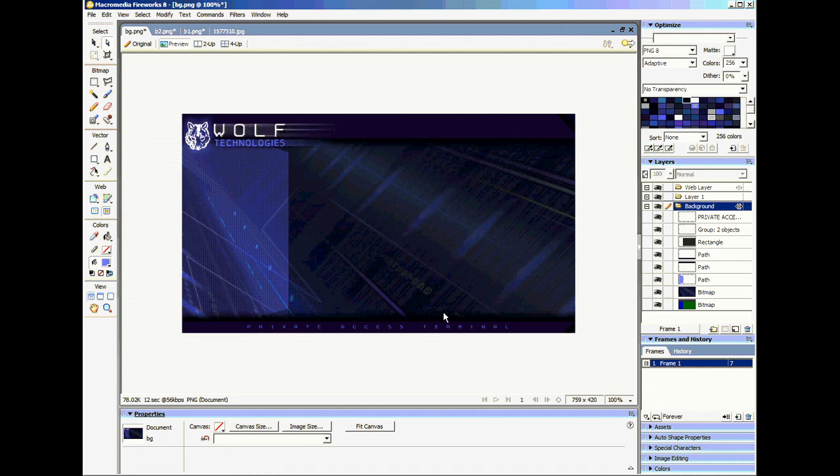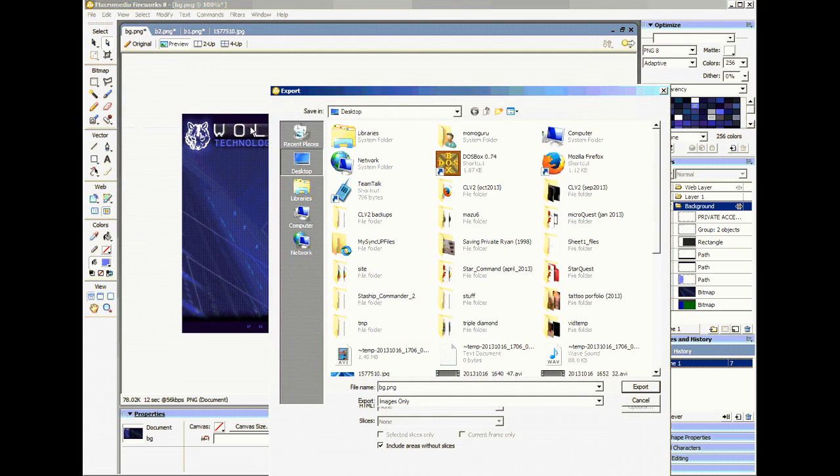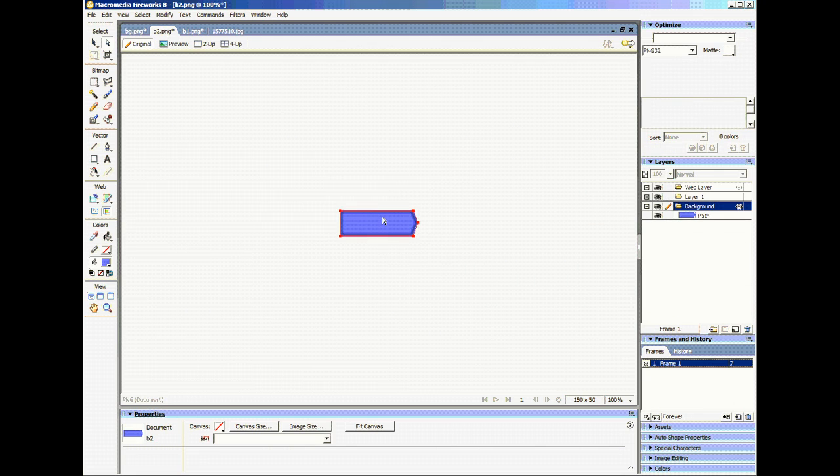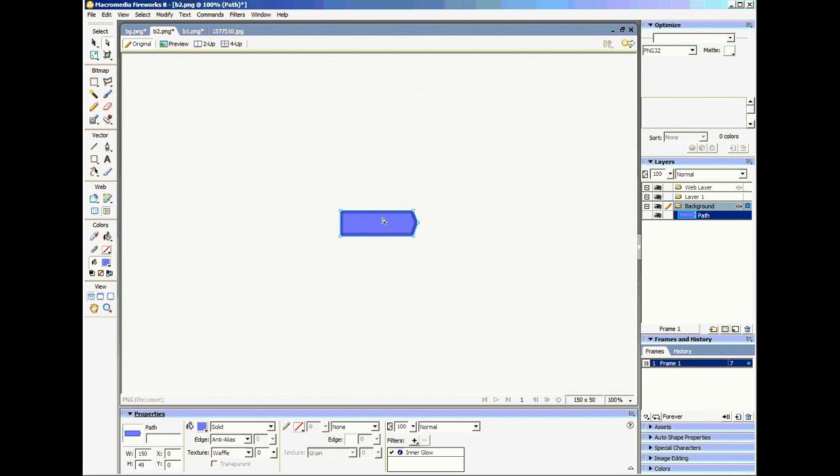I would accept that. Alright, so now I'm going to take this, go to File, Export. I'm going to export it right onto the desktop. Just go bam, like that. I'm just canceling because I don't want to overwrite my template images. And there you go. And you would export each one of these. Now for the buttons, you want to make sure you're maintaining your transparency. So when you go and do your exports, make sure that the transparency is on. If you don't, this little area right here would be solid white. So we wouldn't want that.